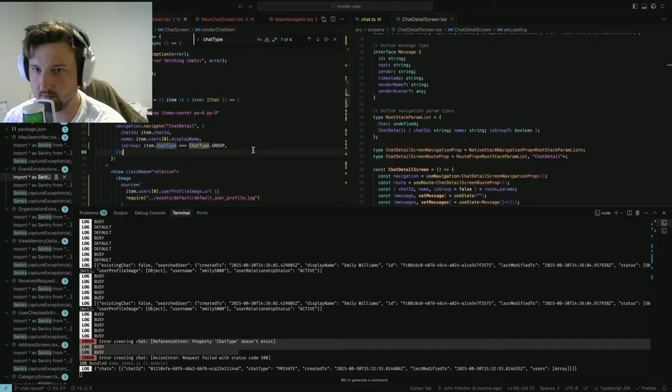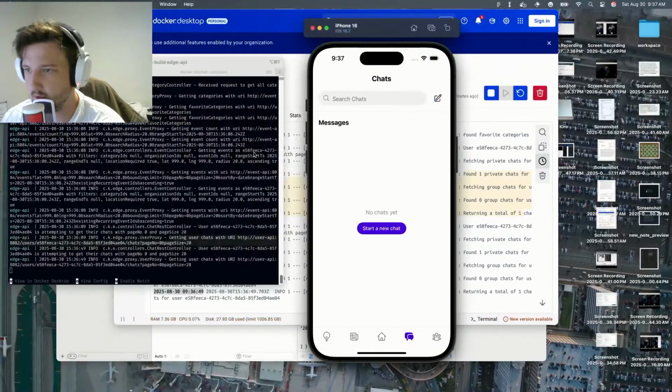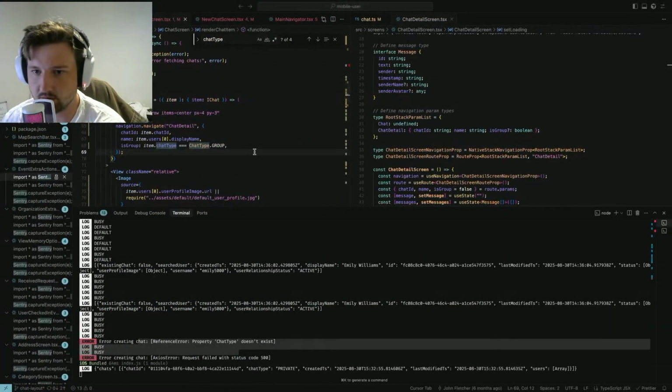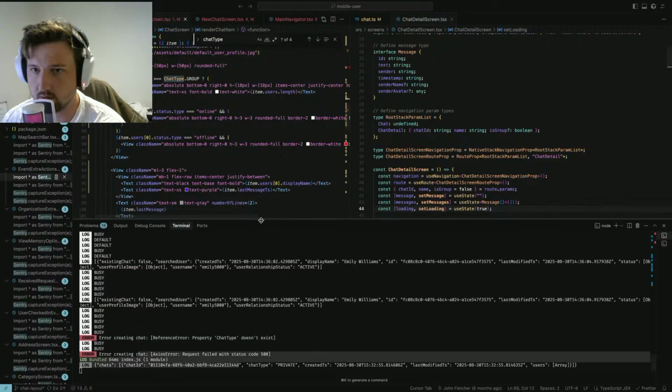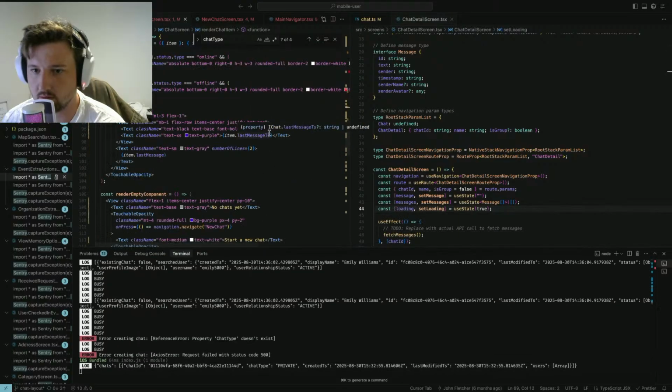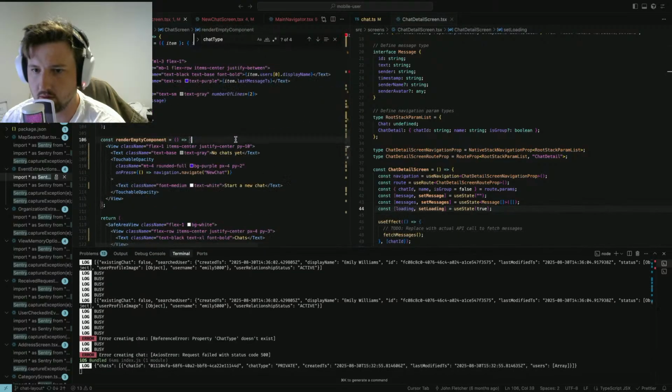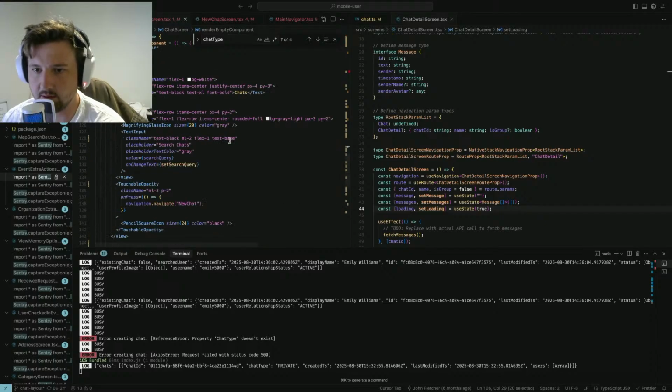Why is it not rendering it? Also, why is it happy with this but not the other one? Weird. Render empty component.